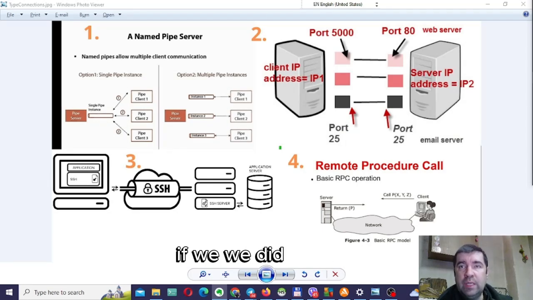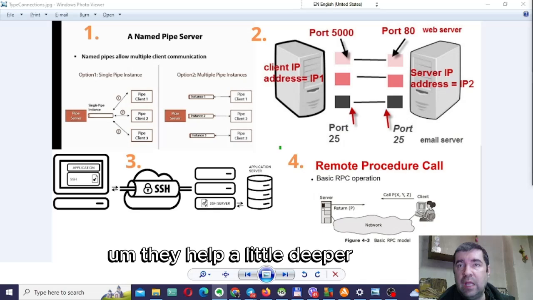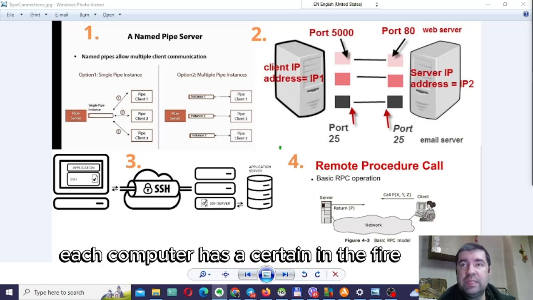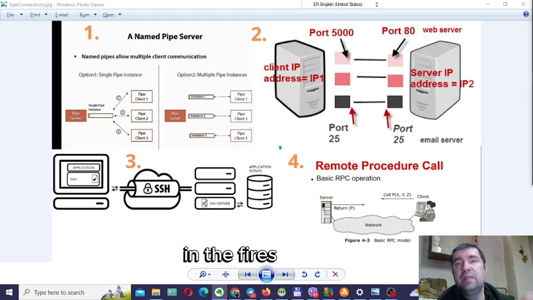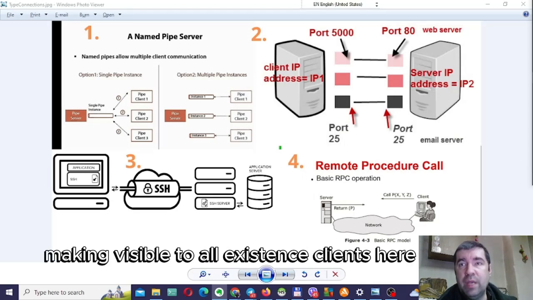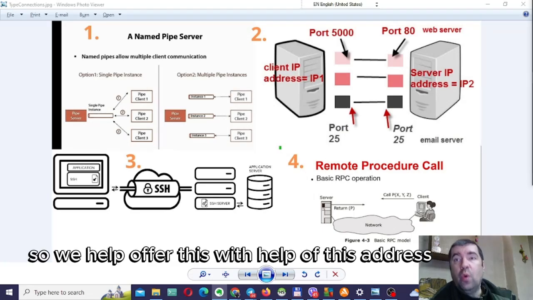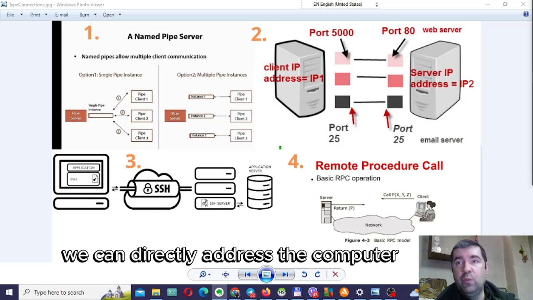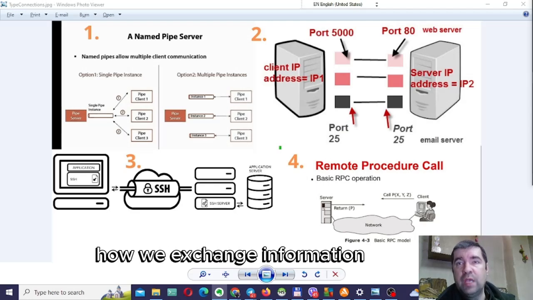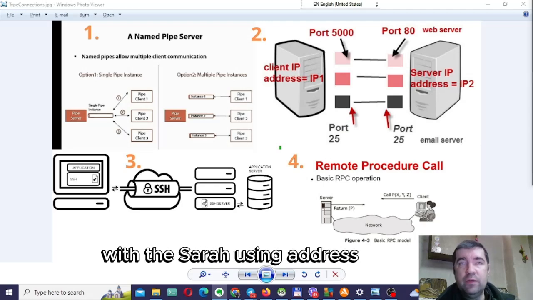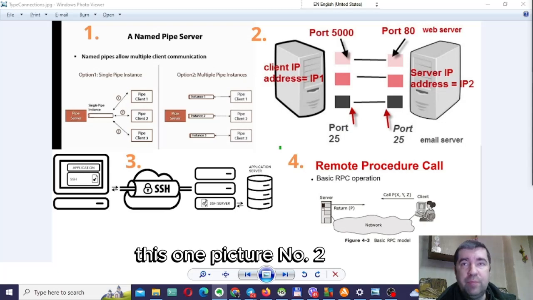If we delve a little deeper, each computer has a certain identifier that identifies it on the network, making it visible to all existing clients. So with the help of this address, if we know it, we can directly address the computer. An illustration shows a bit how we exchange information with the server using an address. This one, picture number 2.